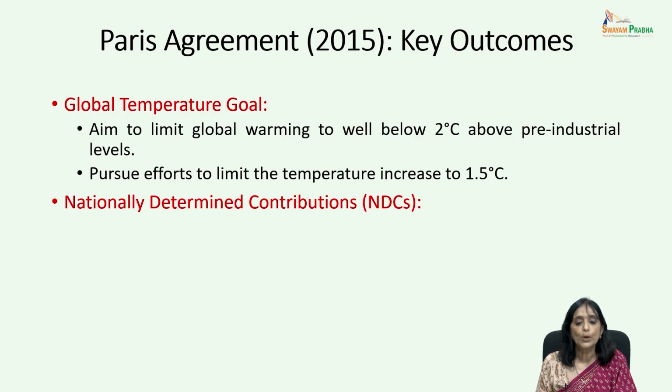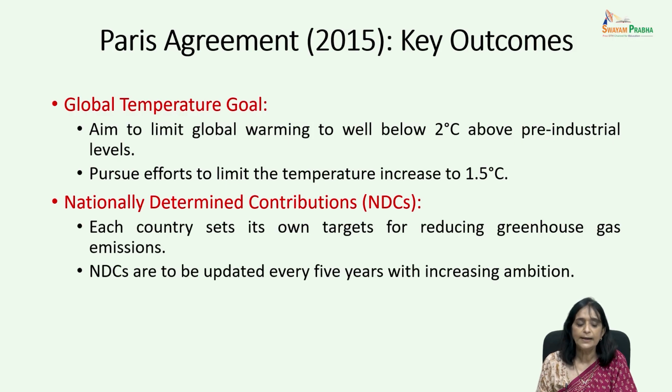Another important outcome was nationally determined contributions. In your previous lectures, I gave you a small assignment where I asked you to find out what the NDCs for India are. What are nationally determined contributions? Each country sets its own targets for reducing GHG emissions, and these NDCs are updated every 5 years with increasing ambition.